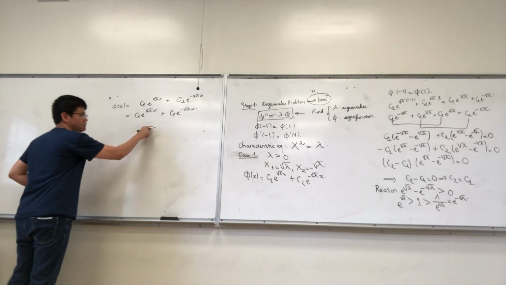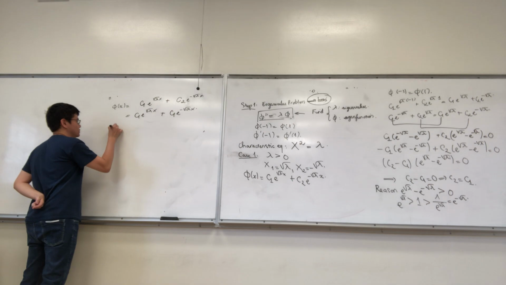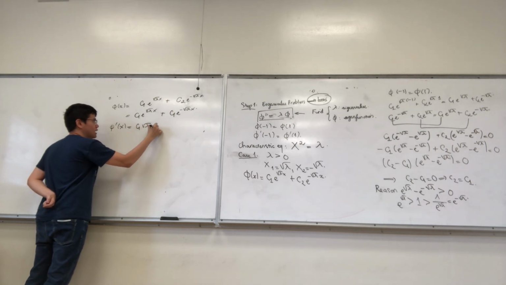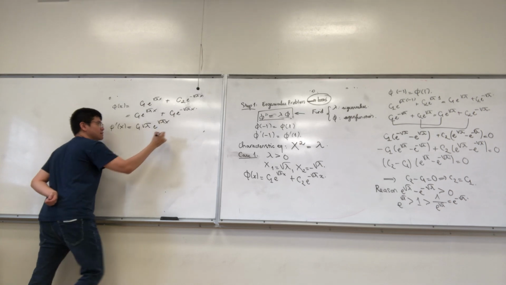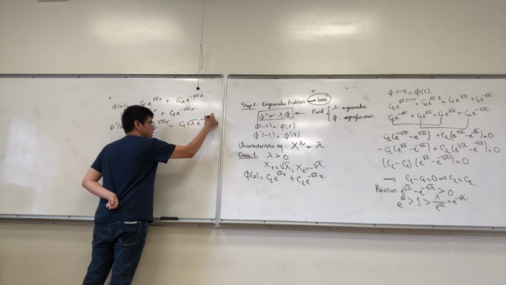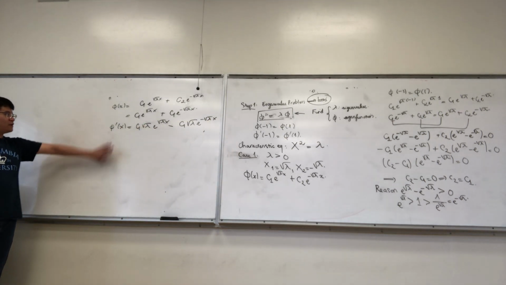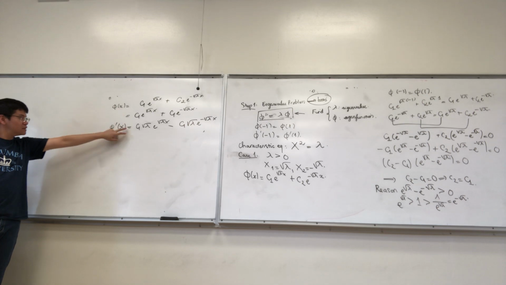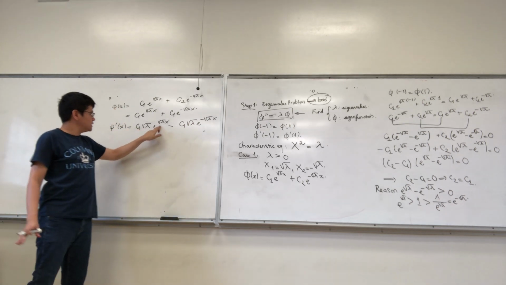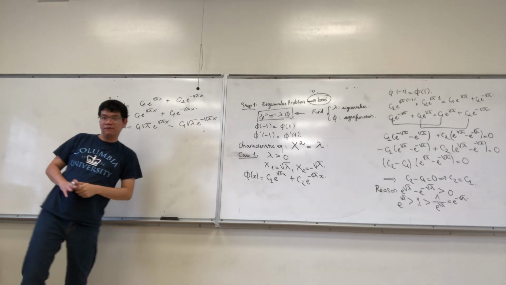Now I'm going to take the derivative and I'm going to use the second boundary condition. Right? So phi prime will be C1 square root of lambda e to the square root of lambda x minus C1 square root of lambda e to the square root of minus lambda x. All right? So I'm going to take the derivative of this guy. The derivative gives me C1 square root of lambda e to the square root of lambda minus C1 square root of lambda exponential.